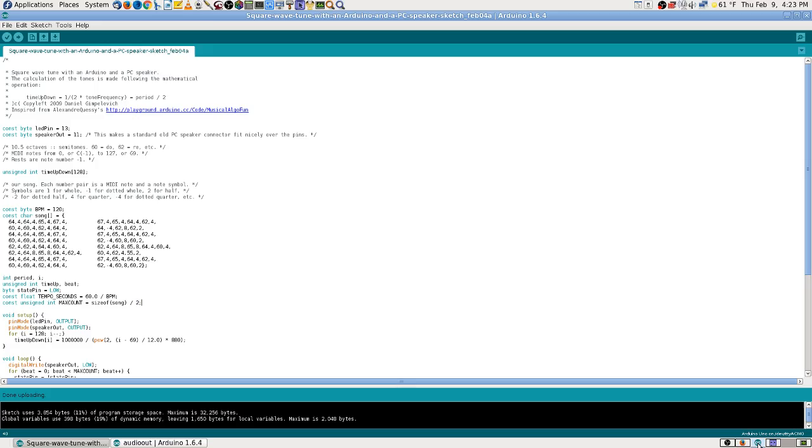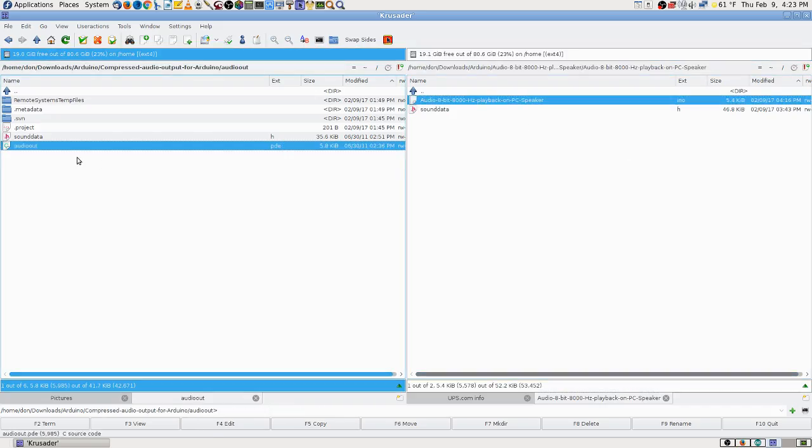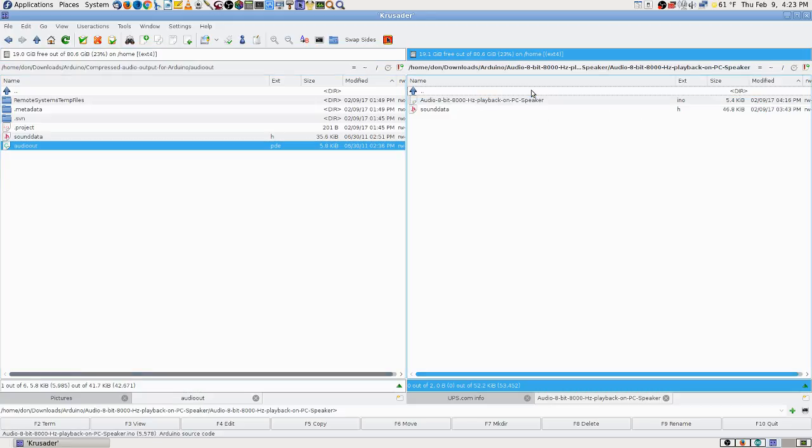And actually, it doesn't matter whether it's a PDE file. That's the old format. I found that out, I'm back on my desktop. Okay, so it doesn't matter if it's INO or a PDE file. Just what I thought from the beginning. You just put your sound data file in the same directory with it.